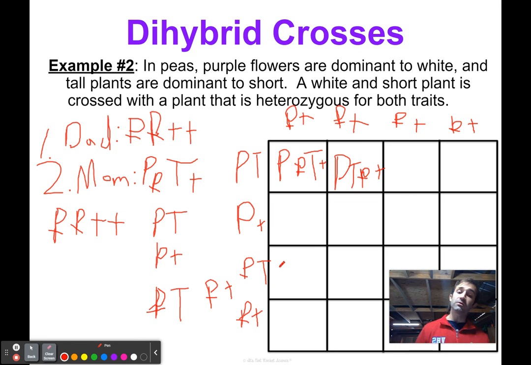What's the ratio? We'll talk about ratios when we get there. Ratio is just how many out of the total, right? So there's 16 possible total there. How many are going to be white and short? We could figure that out. You just count them up. Then you say, okay, it's 7 out of 16, because there's 16 total, however many it would be.